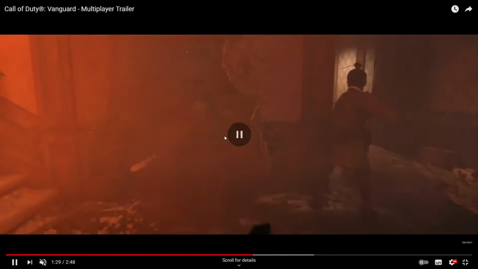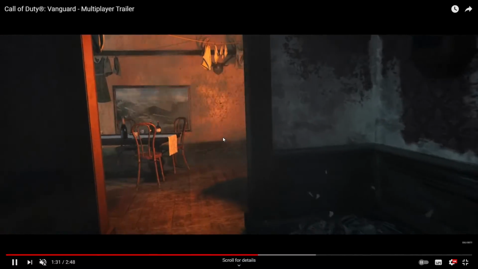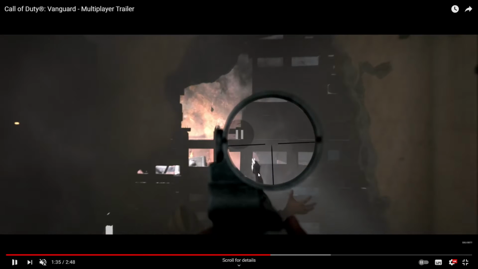Here we see the DP28 and the character here in a second throw a grenade through the destructible environment, as well as this character runs through a destructible environment, which is pretty cool. And we also see the dinner plate gun again. I really like that weapon in the beta. I can see myself using it quite a bit here in the game's full release.